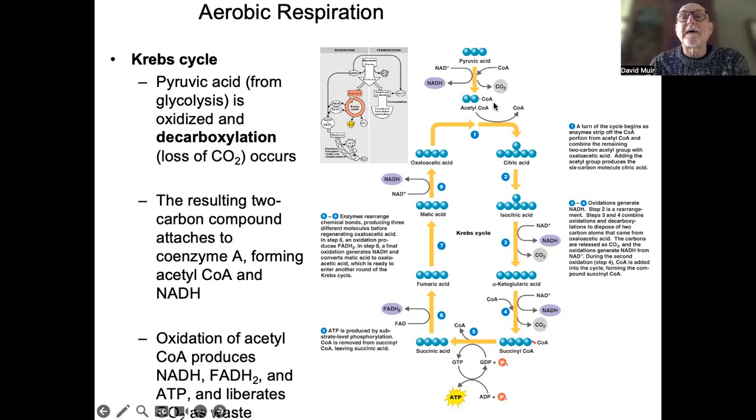And what we end up with here is a compound. Here's coenzyme A, right? Reacting with pyruvic acid. We end up with this really important compound called acetyl coenzyme A. Acetyl coenzyme A is important because this is the way in which this compound derived from pyruvic acid, which is derived from glucose, enters the cycle. So this is what is meant by a cycle. A cycle has a substrate, an initial substrate. In this case, it's called oxaloacetic acid. Remember the name, but even more importantly, remember it is a 4-carbon compound. 1, 2, 3, 4.